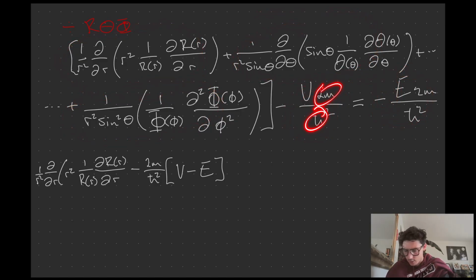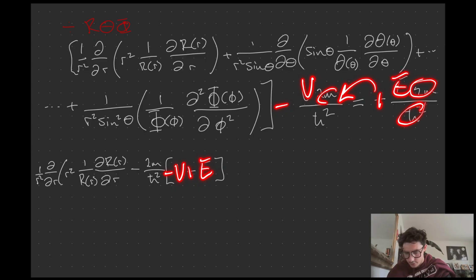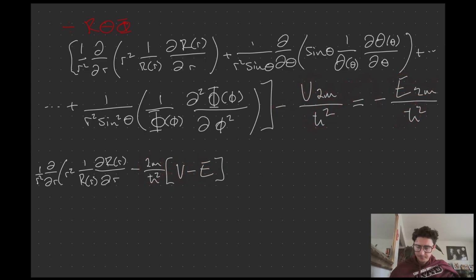All right? We got 2m over h bar squared, 2m over h bar squared. Pull those out, leave those inside brackets like this. Minus v, minus v. This e is a minus, it comes on this side, so it's going to be a plus. But since we have a minus here, this minus and this is going to be a plus, and this is going to be a minus, all right? So peep this, minus v, and then minus minus e is going to be plus e. So we have minus v plus e. Minus v, move this here, plus e. Boom, and we have its factors over here in the front. I gotta speed up a little bit. And then we close brackets.